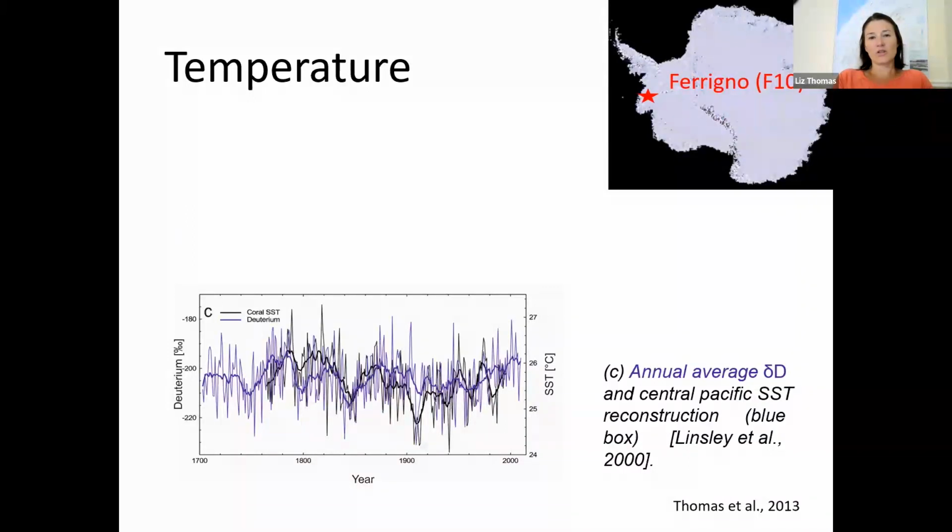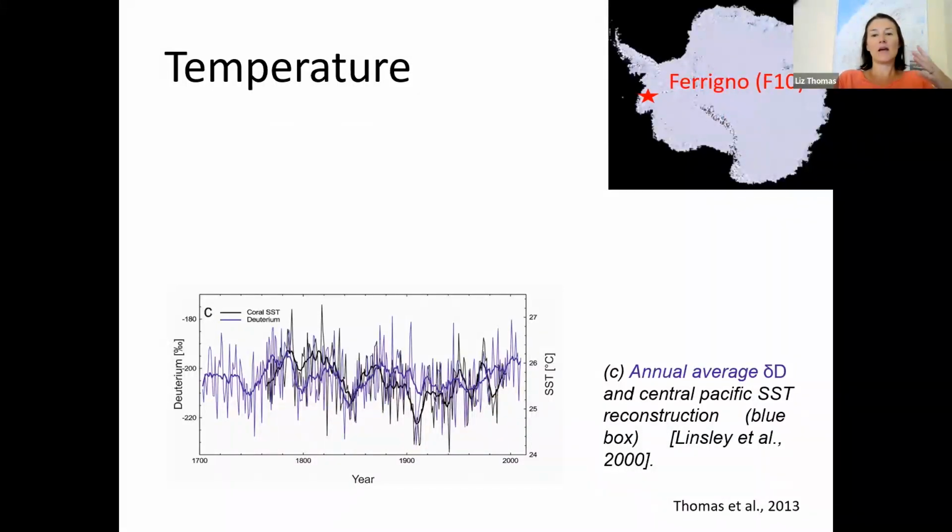So the figure that I'm showing you here, I'm actually going to start off looking at temperature. When I say temperature, for the ice core people, what I'm actually talking about is the stable water isotopes, which is a commonly used proxy for past surface temperature. However, most people I'm sure already know that it's actually quite a complex relationship. It can be telling us about changes in circulation, changes in sea ice, and the fractionation processes arriving at the site.